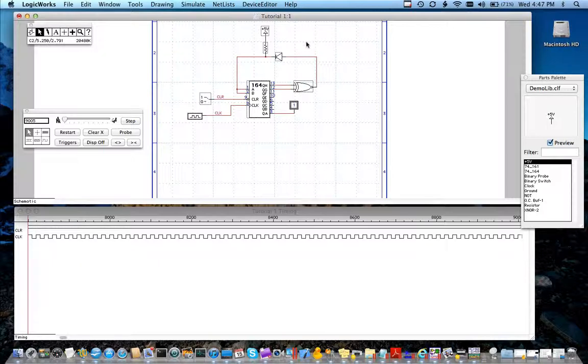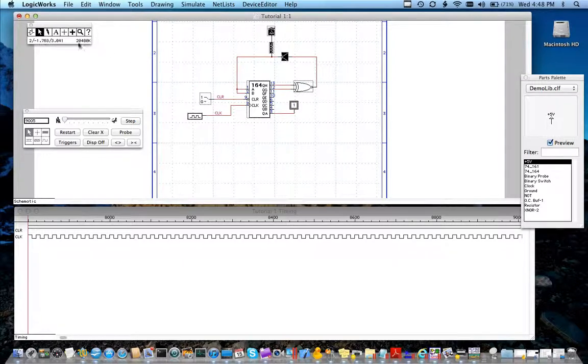Now we've dragged single devices before, but I'll demonstrate that you can also drag a group of devices. So let's select this one, hold the shift key down, select that one, and we can move the whole lot over a little bit, or move it back. So that's moving a group of objects.